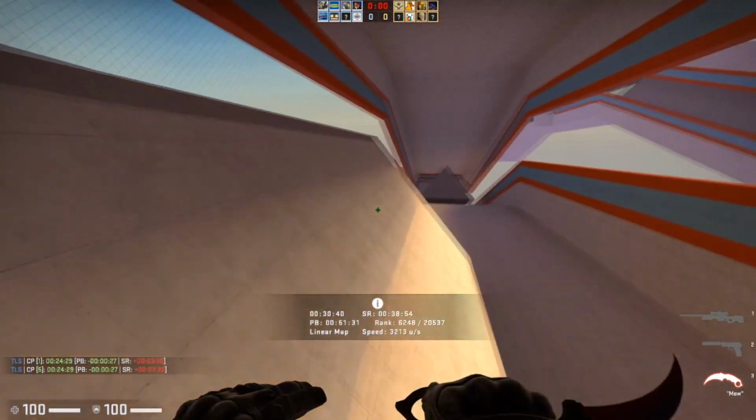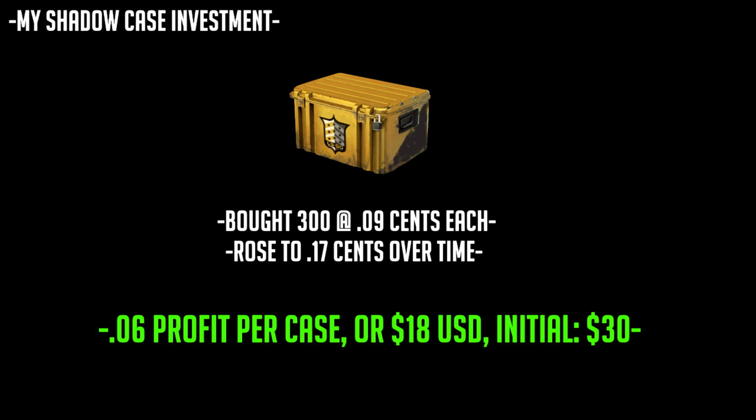For example, take the Shadow Case investment where I bought 300 of them at 9 cents each. They currently are at 17 cents. They've gone up quite a bit since then. So if I were to sell all 300 of these Shadow Cases, I would make a profit of 6 cents per Shadow Case times 300. That's actually an $18 profit for an initial cost of around $30.